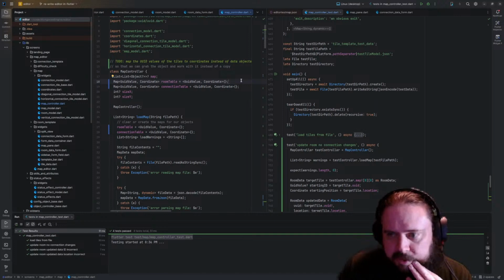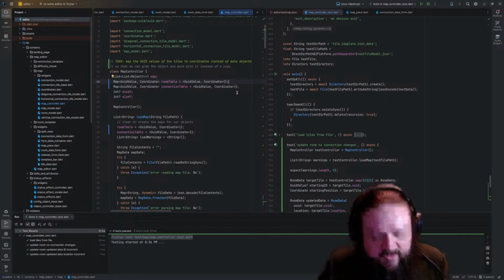I'm just going to reach in there and grab by coordinates, like that makes a lot of sense to me.